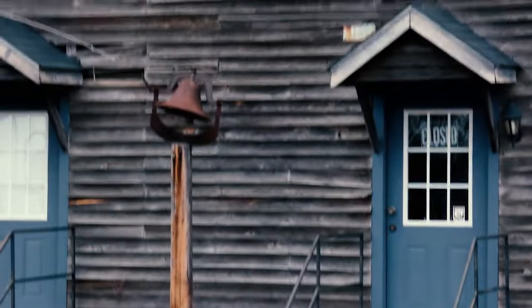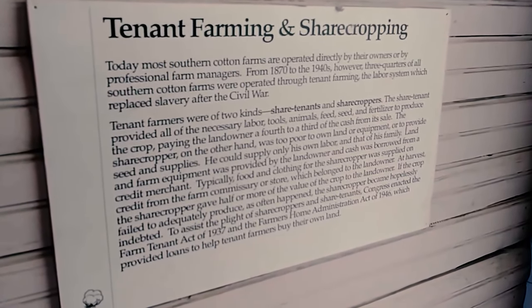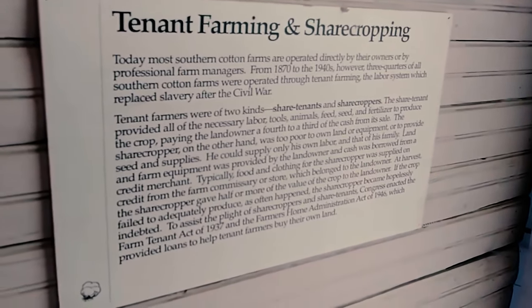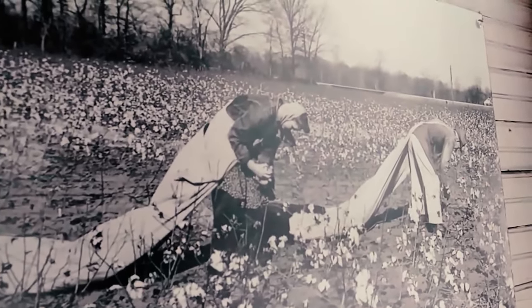So I was recently traveling through Georgia, and I decided to stop here in Vienna, Georgia. This is the home of the Georgia State Museum of Cotton, and it's a pretty neat little museum. Let's face it, I always loved the museums that have free admission, and this would be one of them.